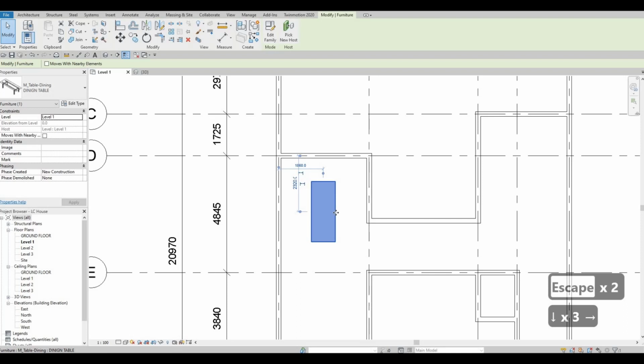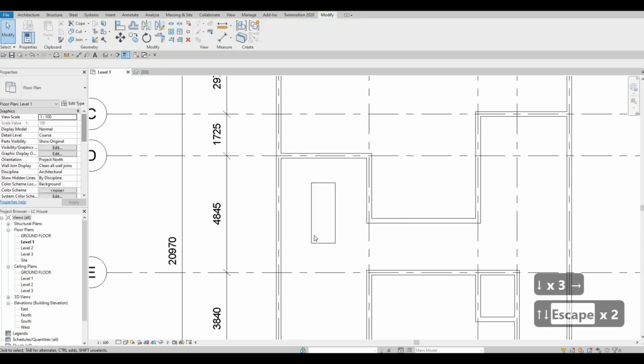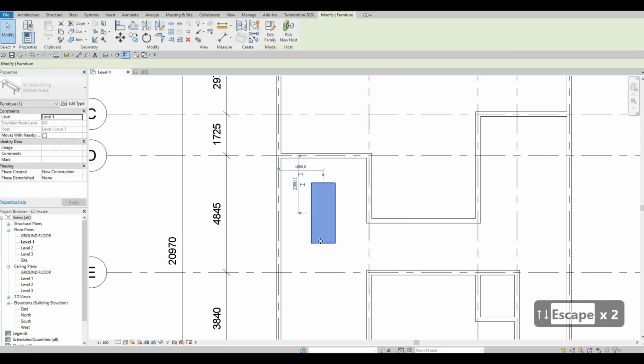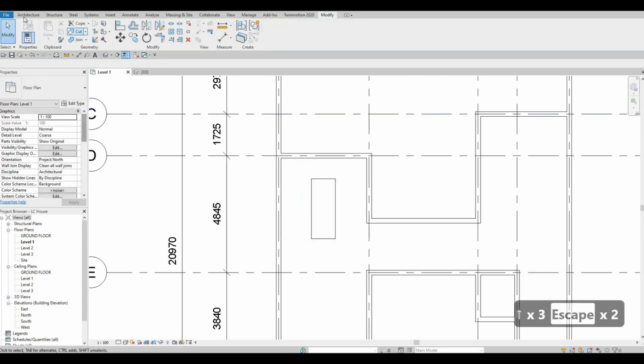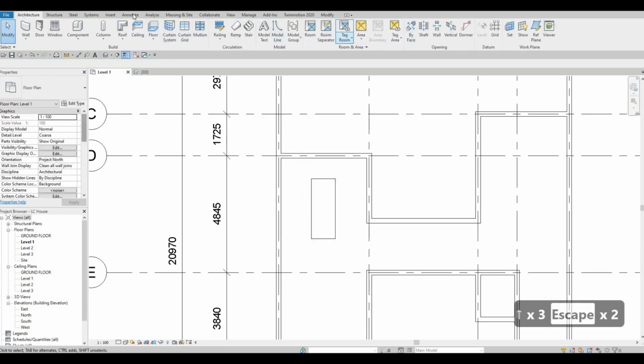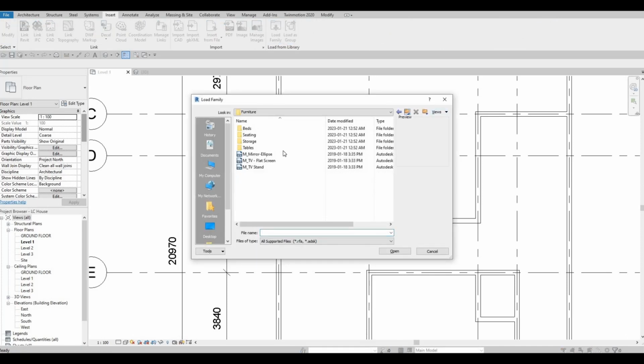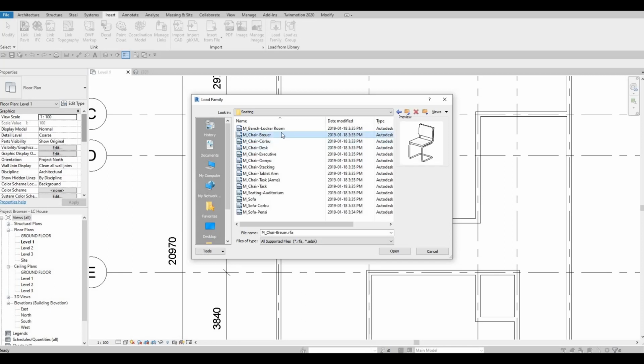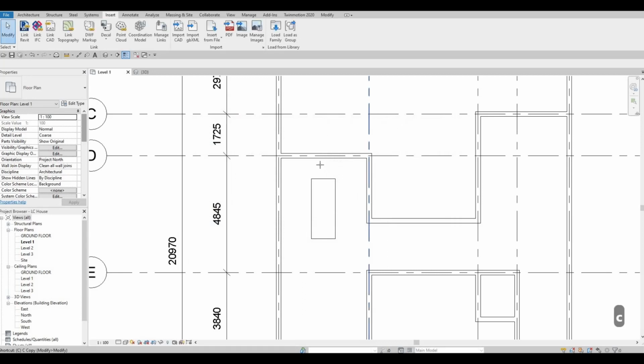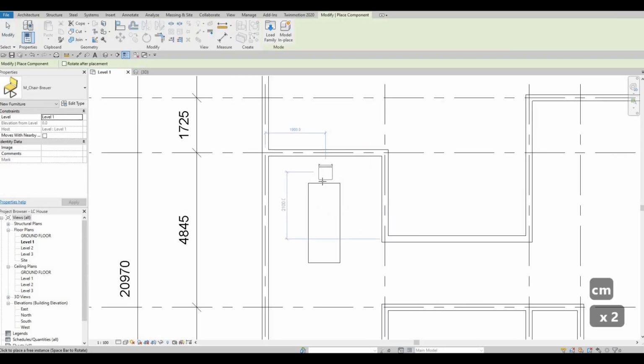And then let's put it around in the middle, because we're going to add in some chairs here. So go back here, go to insert, load family, and then go back again, and then let's add in some seating. We're going to add this seat. Click open, CM. Let's add it here in the middle. We're just going to add it on one side, and then we're going to mirror this afterwards.